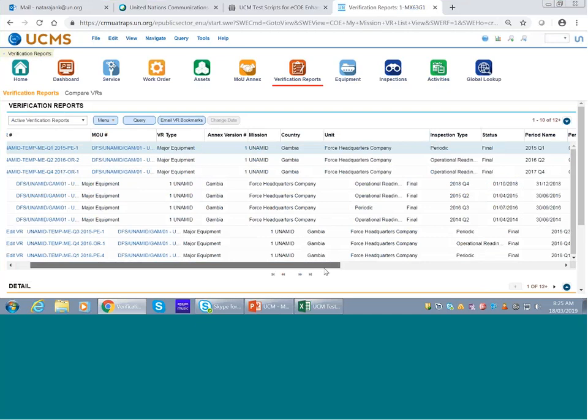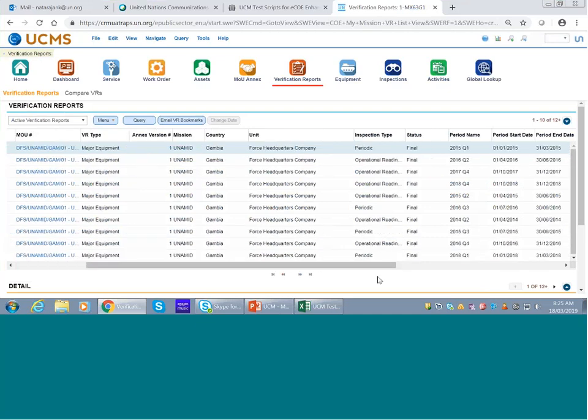Hemant, can I ask you to wait for just a second? Sure. This is Shalini. I see a couple of emails from the UNAMID colleagues saying they're having issues connecting. I just wanted to ask if there's anyone at all from UNAMID who's connected. So there's no one. We don't have anyone on the chat either.